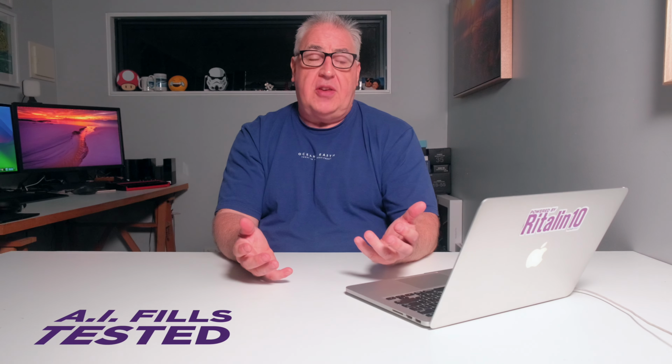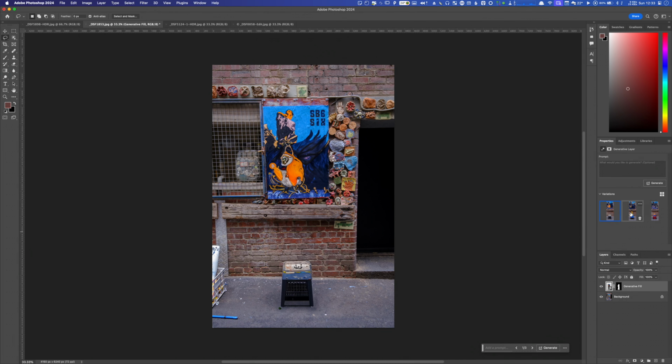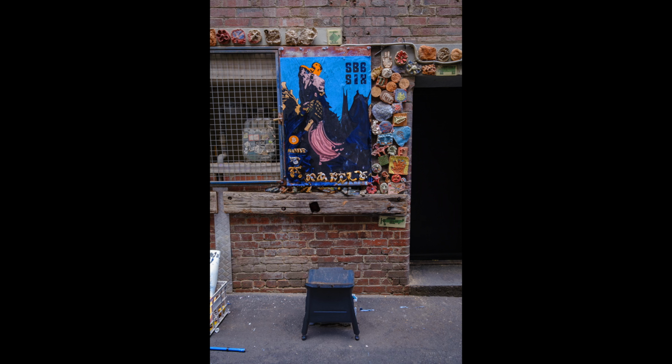Photoshop failed to rise to the occasion too, but managed not to scare the shit out of me. It took 16 seconds to give me three options. It struggled a bit with a complete wipe of the bloke and his ladder, giving me an upturned milk crate, a child's trailer toy, and a hybrid box with wheels on it. I decided to re-roll the Photoshop generations, and the second time around it gave me a child's car seat with a cake in it, a cupboard with an inset motorcycle insignia, and last but not least, a wooden stool. Final one goes to Photoshop in a landslide, but thanks to Neo for the comedy value.